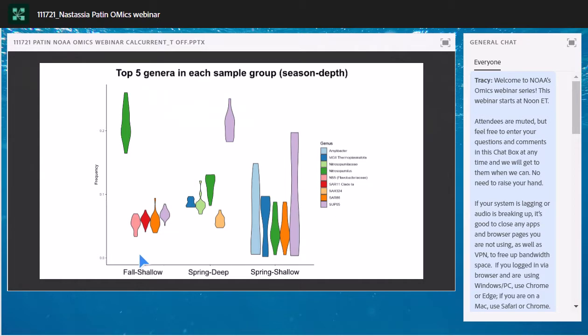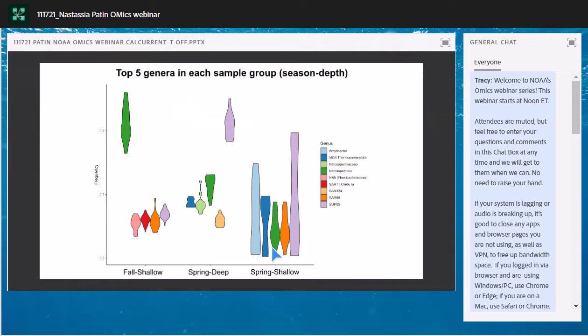we actually see this wide variability in relative abundance of the top 5 taxa. This makes sense when we think about the experimental design, where in the fall, they were tracking this single water mass over space and time, essentially resampling the same water mass over and over again. You can see that they're essentially getting replicates of the same water column samples. That's reflected in these tight groupings of relative abundances.